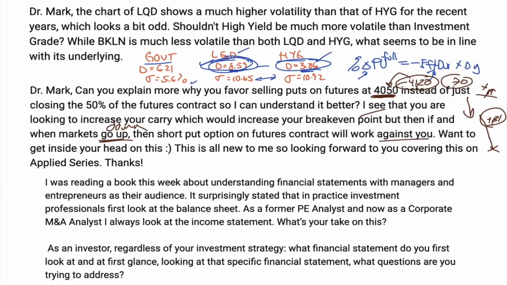I have no problem with it being put to me. And because I still have plenty of room in there, I got 70 points before it hits the 40-50, and I got a bunch of points on the 40-50 as well. That's a pretty good return for just saying, okay, well, I'm just going to manage some risk at this point. And I would have closed some of those futures on the way down anyways. So that's all I'm doing.